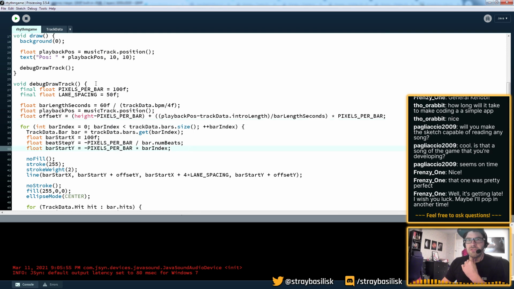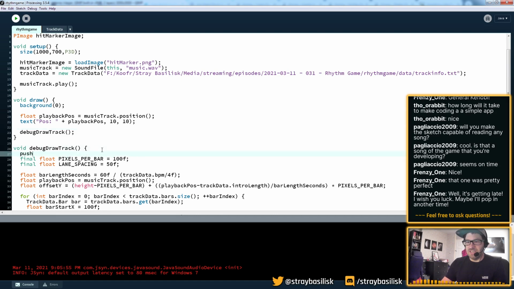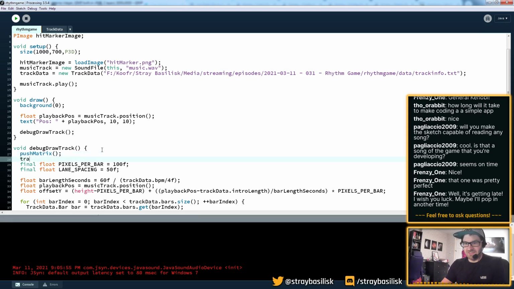Let me also do something like this. Let's center it on the screen. Nope, that's not how you do that. You push matrix, then I do translate to height divided by 2.